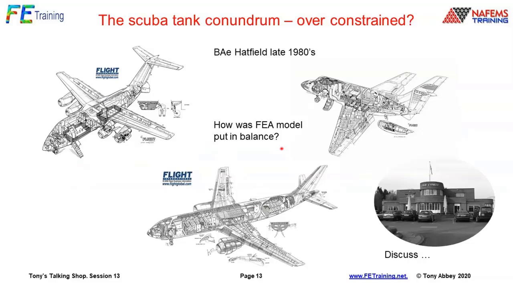This is a free-flying model. Obviously, it's a little bit like the scuba tank. We've got weight, we've got lift, we've got thrust, we've got drag. In fact, all 6 degrees of freedom in flight are balanced out for just steady, let's say, level flight. So how do we do an overall FEA model, with overall loads? How do we balance these? And this is where the sky hooks came in, and special techniques.